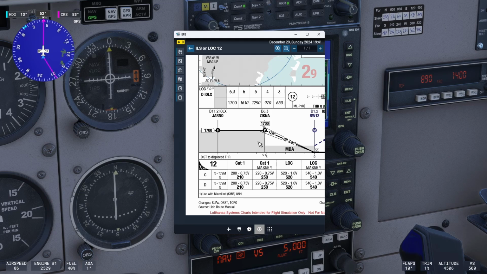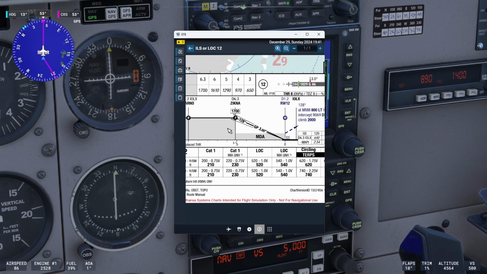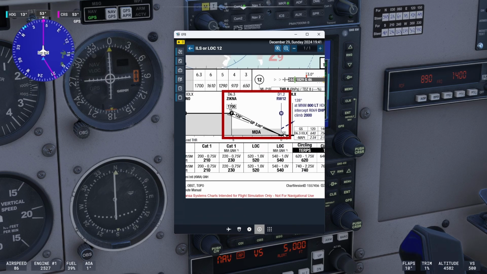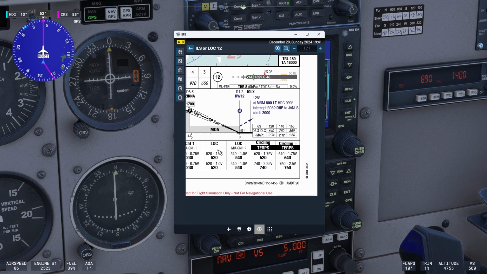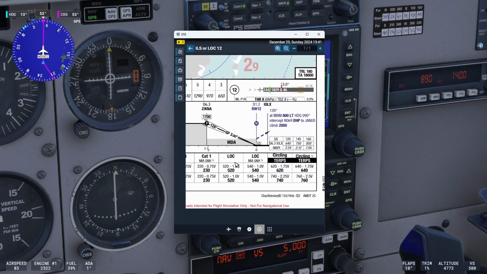If you are far above it, it will result in issues. It won't be able to capture the glide slope. In this case, the descent rate is 3 degrees, which I think is the default. And this will bring you down to the runway, which is over here. What we need to keep in mind is that we need to be at this specific altitude, because otherwise it might not work. And when it might not work, it simply doesn't work, believe me.